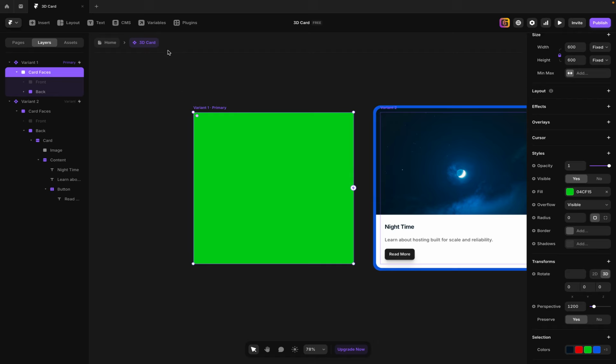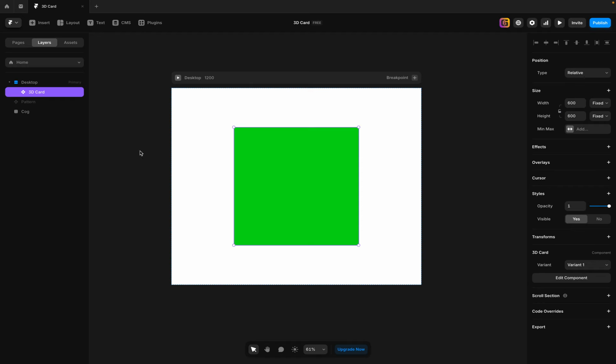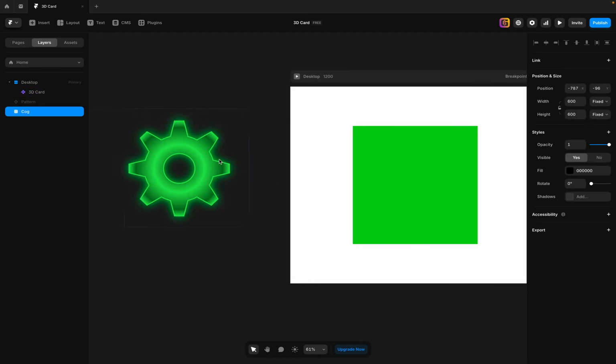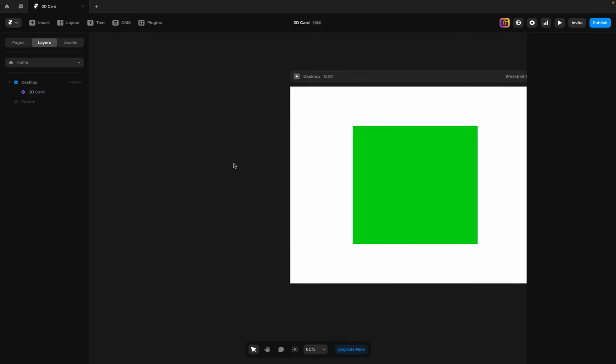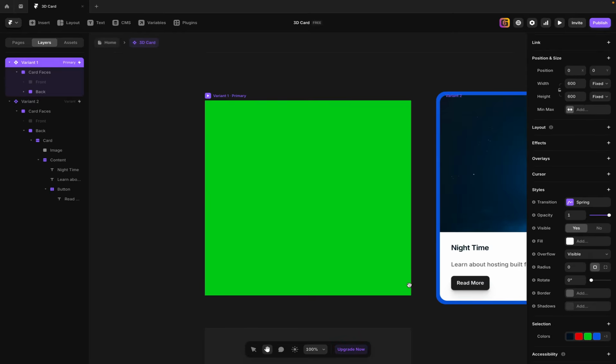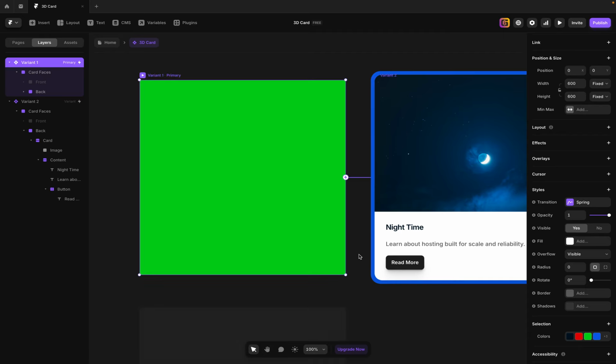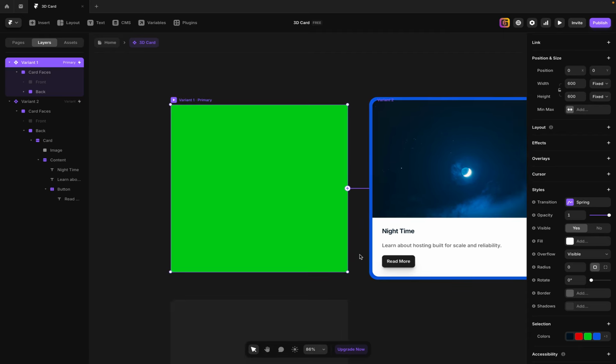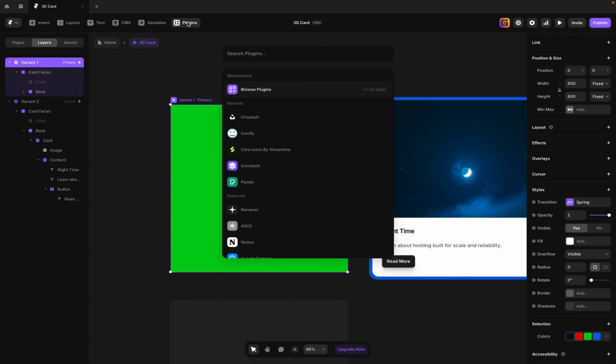Okay, so I have prepared something already that I want to insert in here. You can use whatever you want. You can use an image if you want, but I'm going to go ahead and use that little element that I created. It's this little cog right here, and this is something that I made in Figma. You can use Figma, Canva, any other software that you want to draw stuff, or you can actually use the available icons that you have here in Framer.